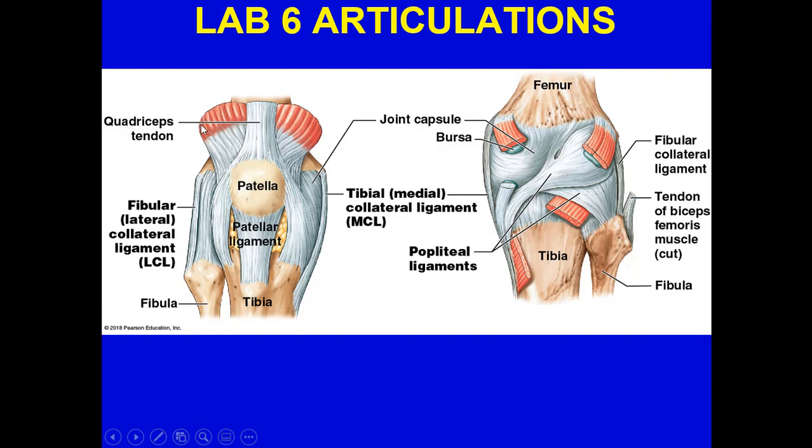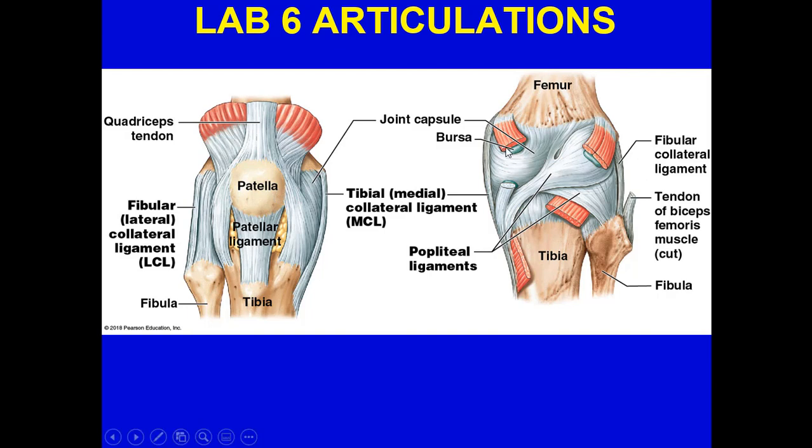Now look, here's what's going on. This is with all sorts of the ligaments present as well as the knee joint. You can see here are the larger quadriceps muscles, the quadriceps tendon, the joint capsule underneath here, the fibular lateral collateral ligament, which is the LCL, the fibula, we've got the tibia, and the patellar ligament here. So you've got the quadriceps tendon and a patellar ligament that hold and stabilize the patella where it is.